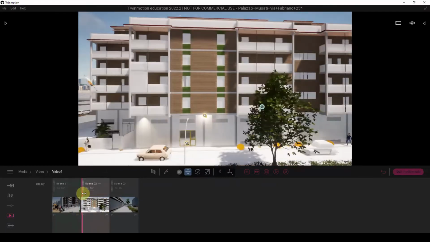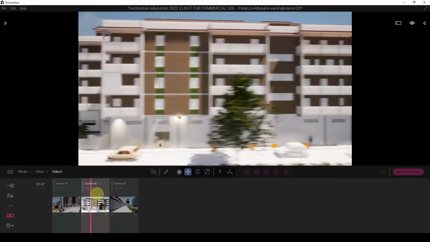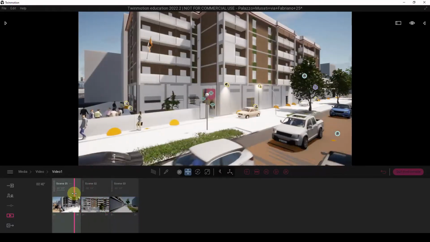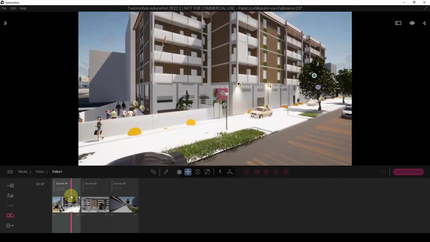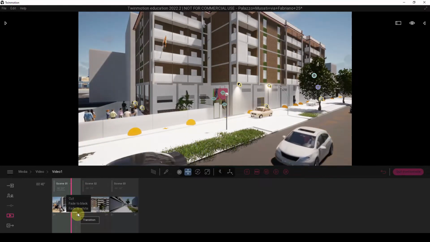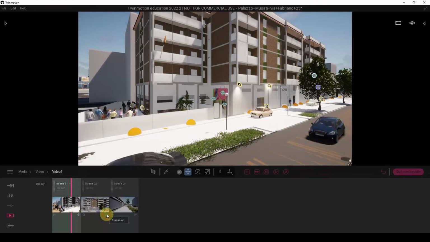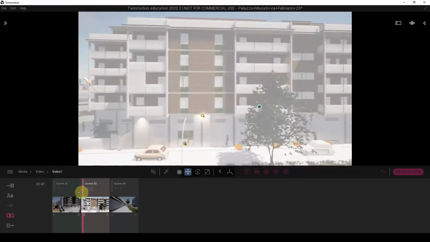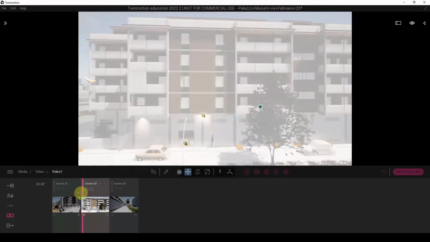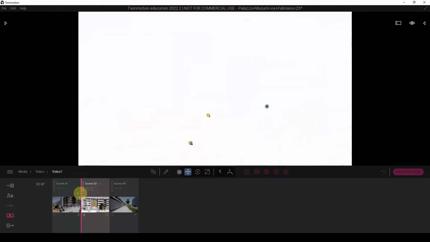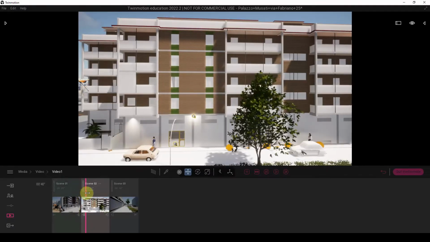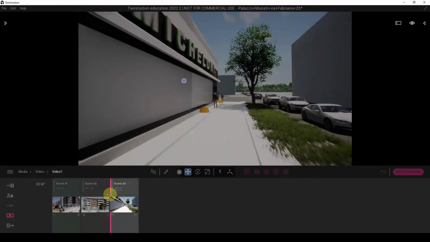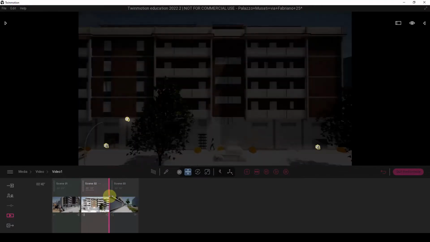And notice once this is changed, the scene transitions will be lost and we will need to reset this again. So I'm going to change this one to fade to white while I change this one to fade to black, like this. See, notice now the scene transition reappears again. It fades to white while it changes to the next scene, and this one fades to black while it changes to the next scene, this way.